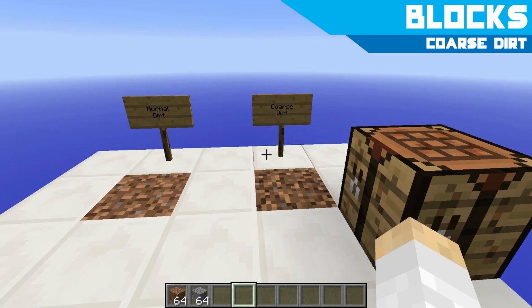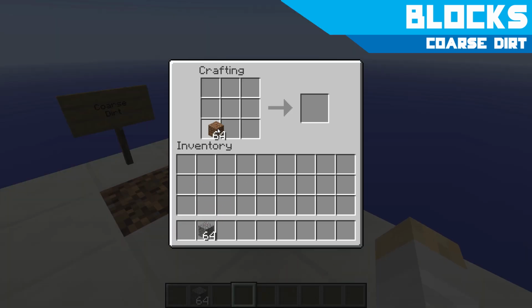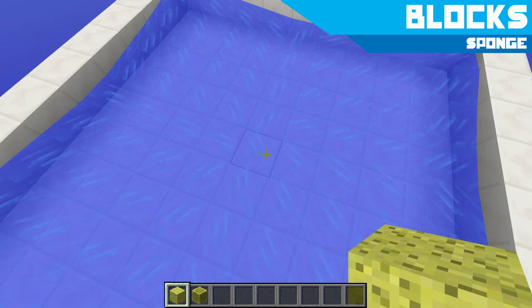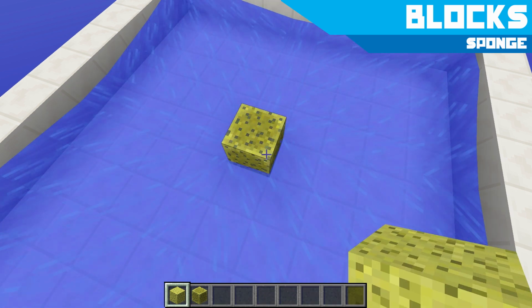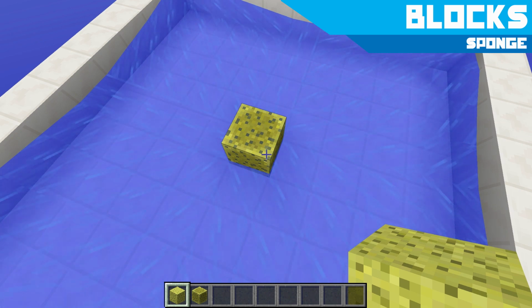The next block is the coarse dirt. This block will replace the grassless dirt, and it can be crafted by 2 pieces of dirt and 2 pieces of gravel in the workbench. The sponge mechanics have been changed. Now when you place a sponge in water, it will soak up the water within a certain radius and become a wet sponge. You can dry up the wet sponge in a furnace, so it becomes a normal sponge again.